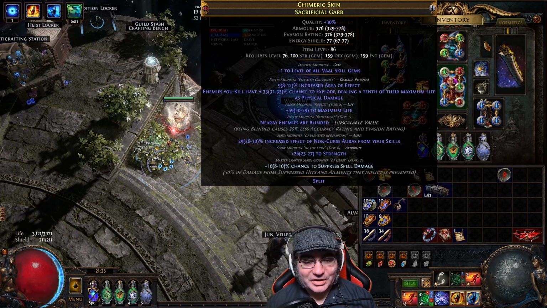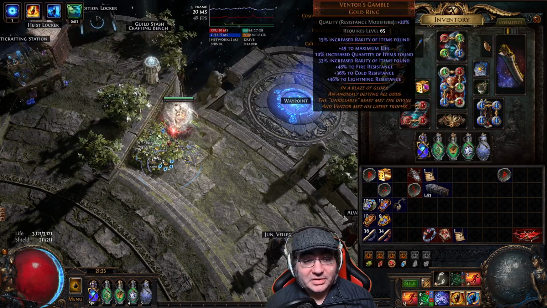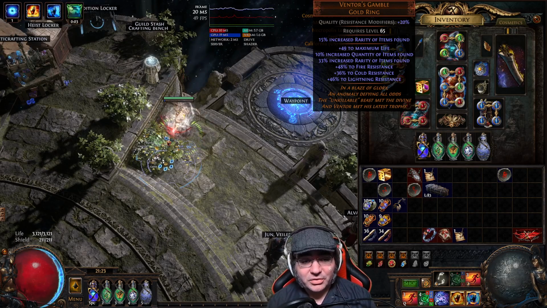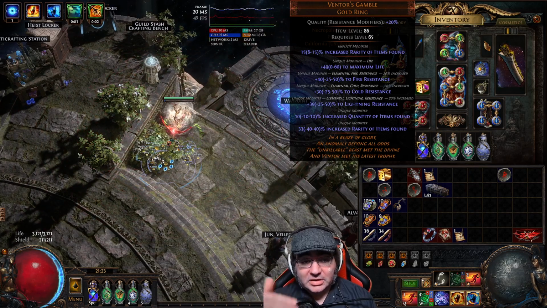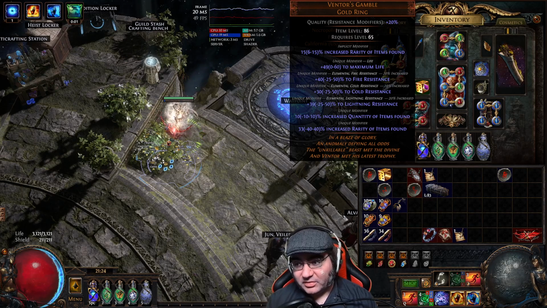So that was fun. We've got a Calendar's Touch, and we're using a Venter's Gamble. This was an item that I think probably a third of the currency I made over the course of the league went into increasingly better Venter's Gambles. But the range on all of these effects is incredibly wide. You can see it goes from negative 25% to 50%.